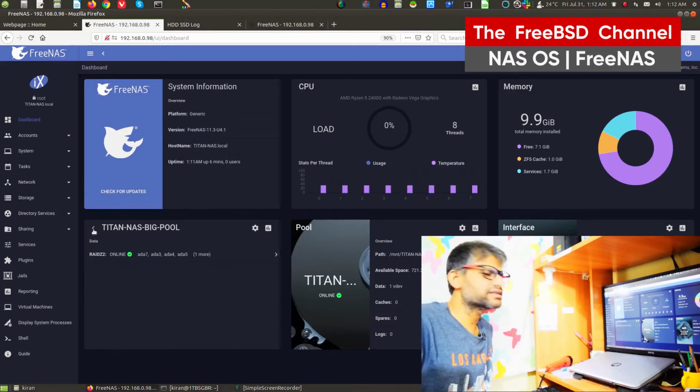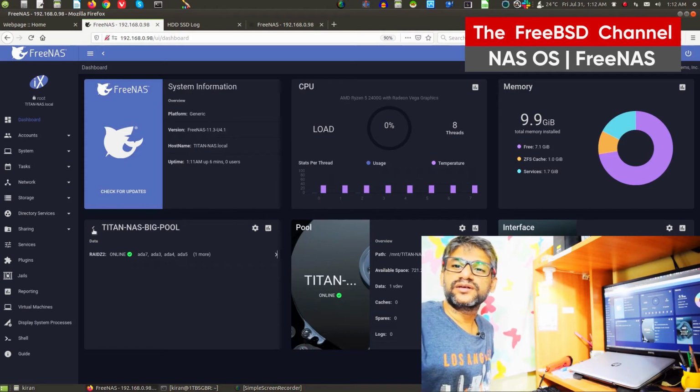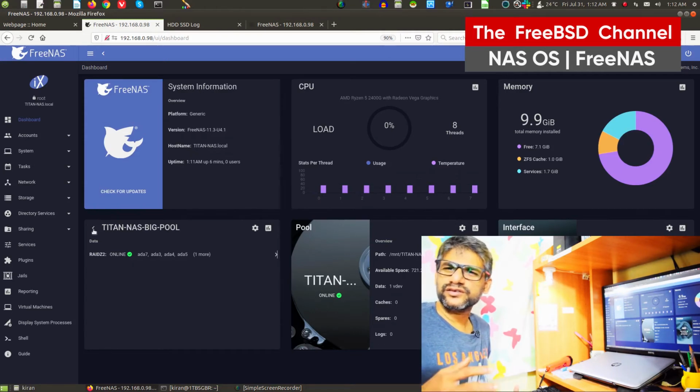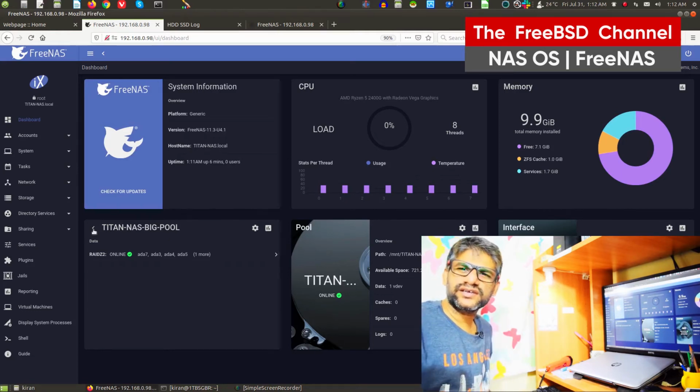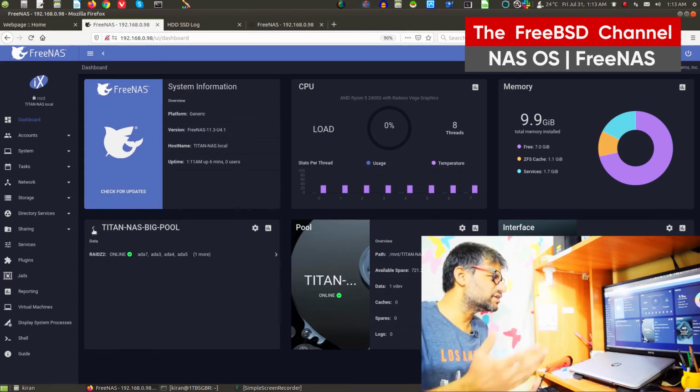You can anyway take these drives and put them in any system and see if you can get it back, because one advantage with FreeNAS versus Btrfs is in the case of Btrfs you need to worry about the order of the drives and all that, but in the case of FreeNAS you can take it out and put it in any motherboard. And even more interesting, if you have any Ubuntu server, it has ZFS enabled, and then you can even import this ZFS pool into that as well.